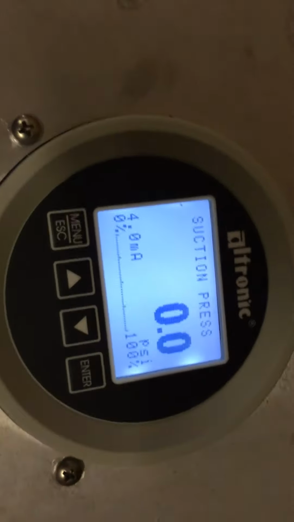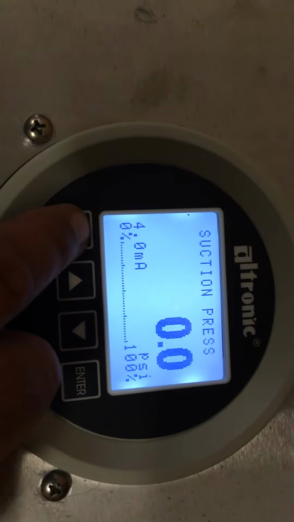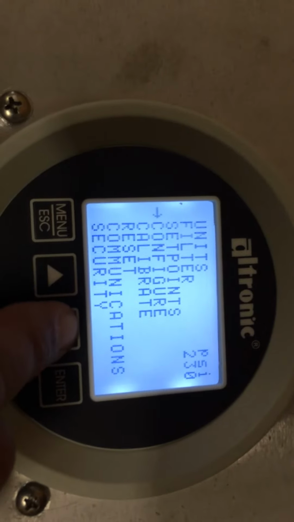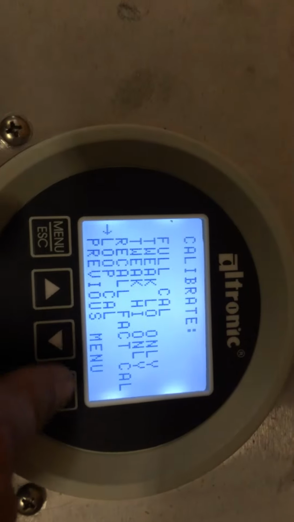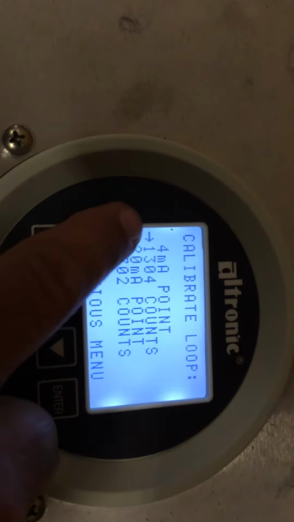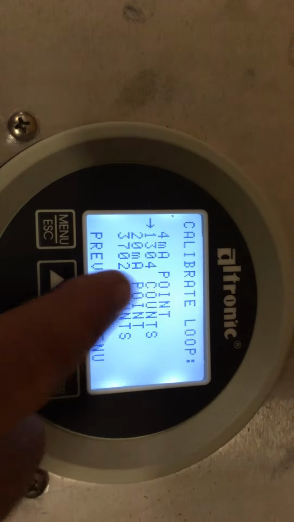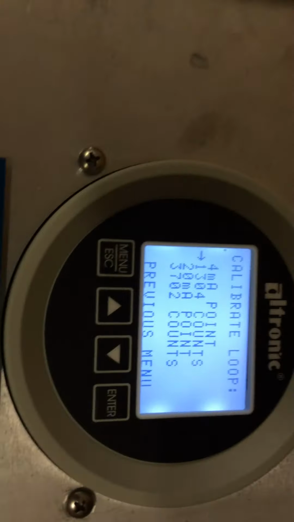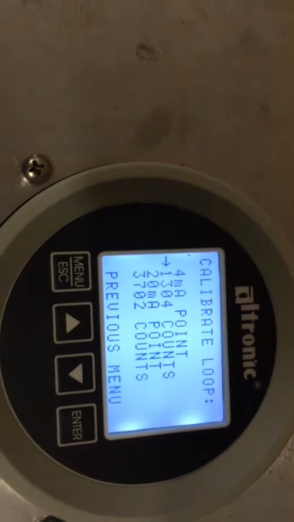The problem is with this gauge, we don't want it to run below maybe 1000 RPM while it's loaded. So what we want to do is set a stop. And some people say, oh, don't run 1400 RPM, run 1350. And it times out, so I'm going to go back into calibrate, and into loop cal. Now notice the cursor right here is lined up with this low value, 1304 counts. As soon as you put it there, it's going to override any program that's automatically running in here and drive it to that point. And this is the cool thing about it.